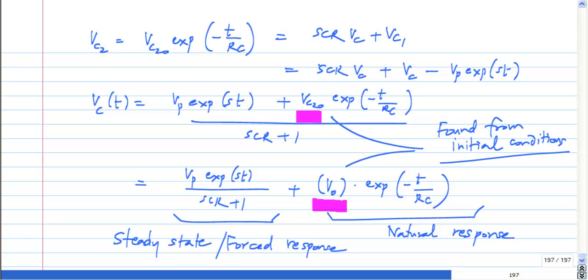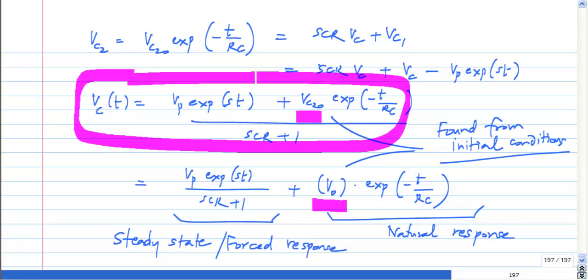So this solution is clearly not valid when 1 plus SCR is 0. So you tell me what might happen, but you do get an interesting solution. What you can do is you take the limit as 1 plus SCR tends to 0. Convenient way of doing it is, let us say you define yet another variable, some delta equals 1 plus SCR. And then everywhere you have S, you substitute it by the appropriate mapping with delta. And then you take this limit, very simple stuff. You have to use limits and L'Hopital rule and you will get the answer.